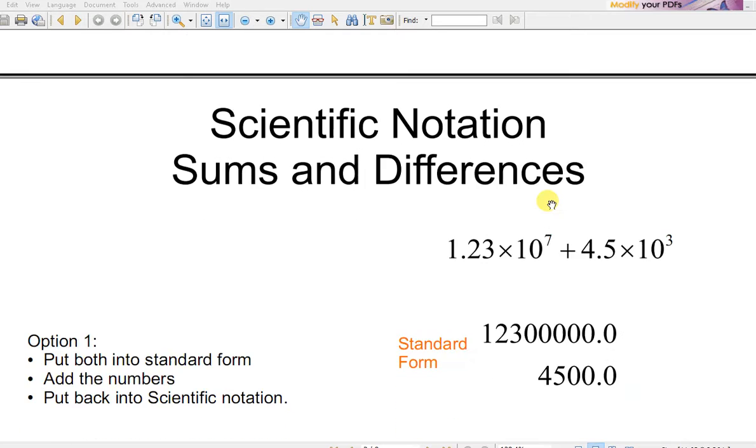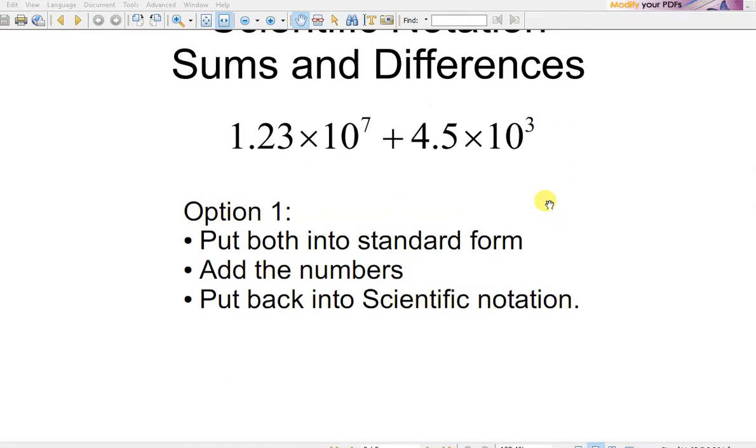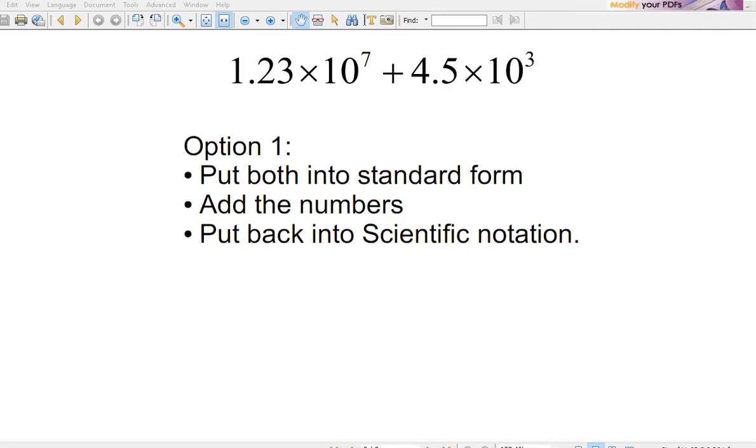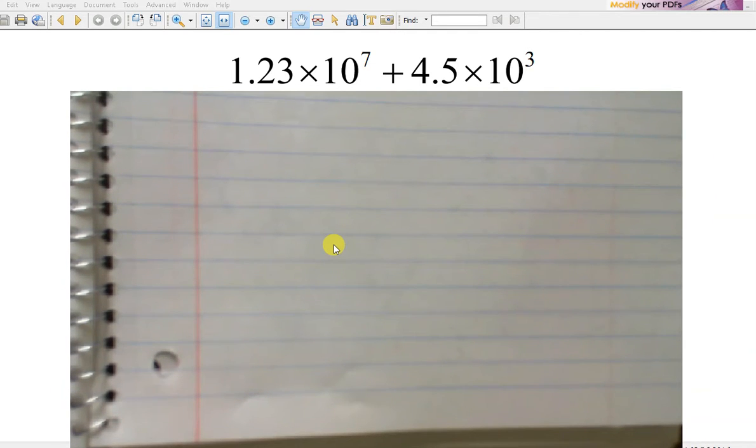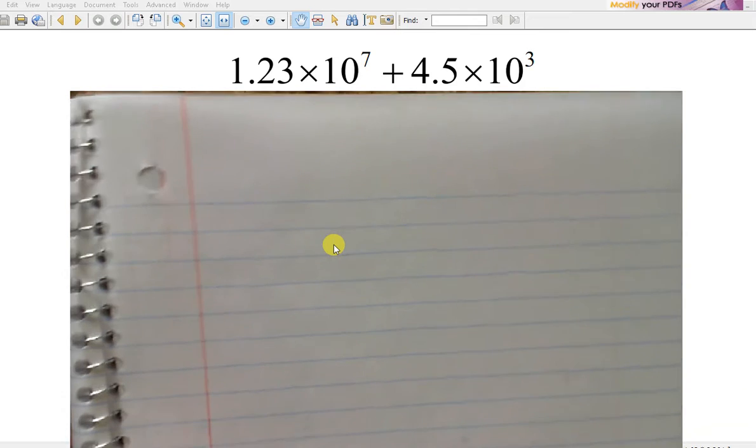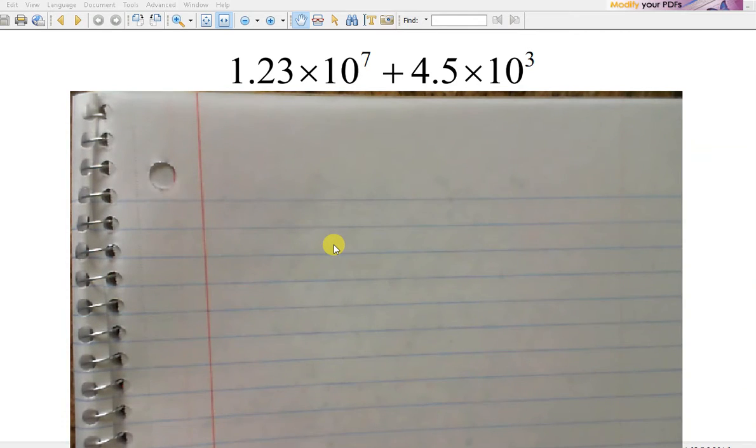Let's do this one as option one. So here we go. In our notes, we're going to add those two numbers together. So here are my notes. Let's start with your name since you don't need to put my name on it.